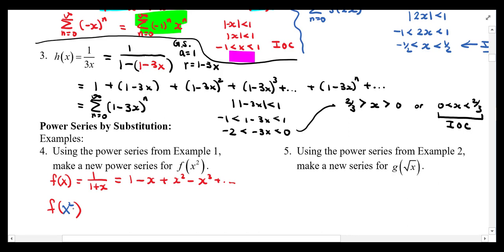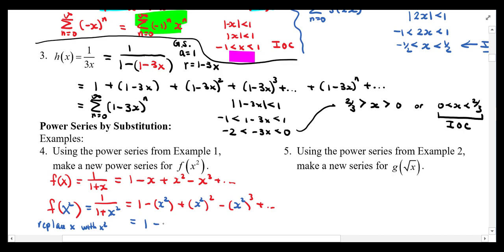So now if I ask you to figure out f of x squared, what do I actually need to do? Well, you just said to me, replace x with x squared. So wherever you see x, replace it with, you got it, x squared. Which means in our expansion here, wherever you see x, replace it with, that's right, x squared. And of course, that simplifies to 1 minus x squared plus x to the power of 4 minus x to the power of 6, and so on. Okay?